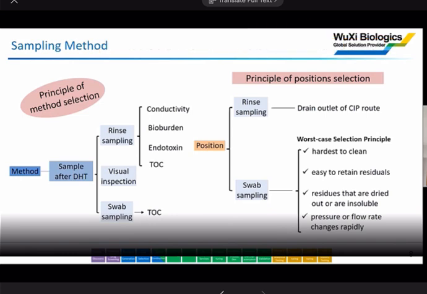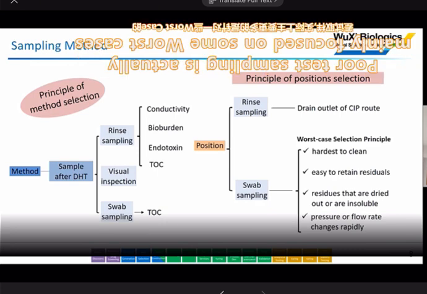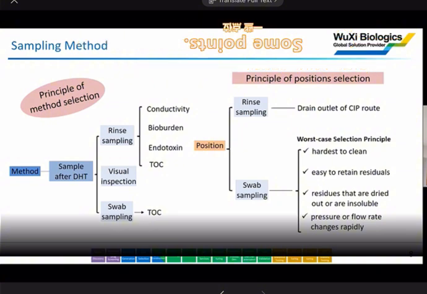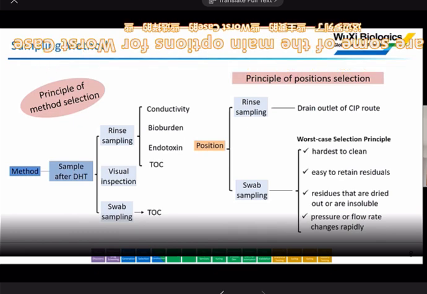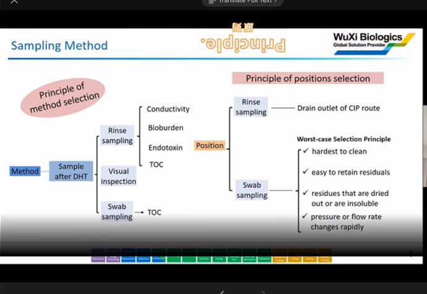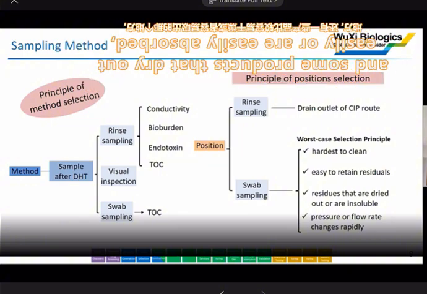Besides this, there's also visual inspection. This is also very critical. Before sampling, or before swabbing, we first check if the equipment is clean. Confirm this visually, including looking at some of its positions. How do you look? What is the acceptance standard? Visual inspection is also required. Besides these, there are swabs, which are sampled directly from surfaces.